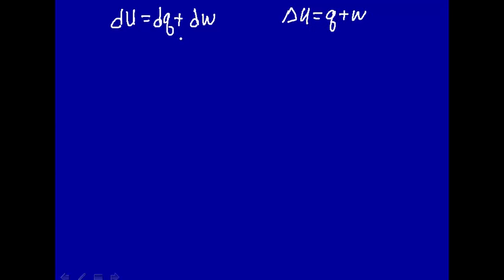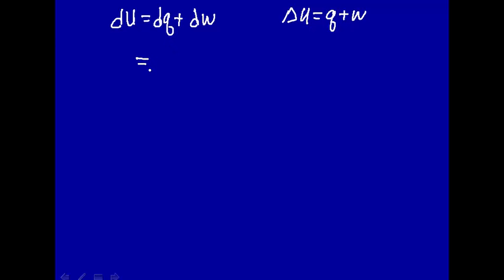For enthalpy, we started with the definition of enthalpy. Well, we don't really need to do that. We just use the first law of thermodynamics. Let's write the first law of thermodynamics in differential form. dU is equal to dq plus dw. Or remember, in the integrated form, delta U is q plus w. But let's use the differential form here.